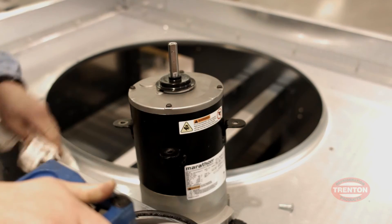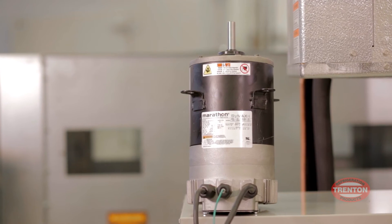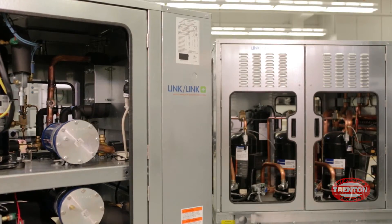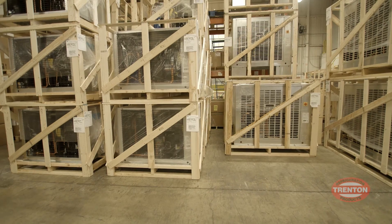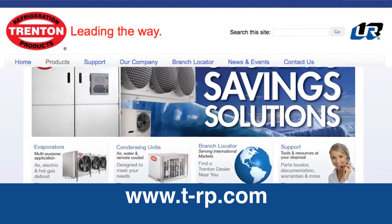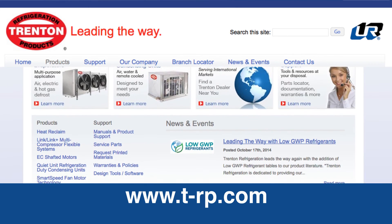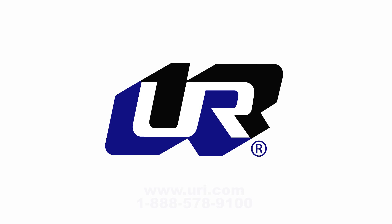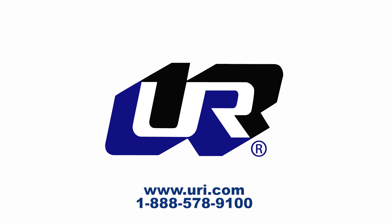Shafted EC motors offer the best of both worlds — lightweight energy efficiency and a simple design that allows easy serviceability and retrofit opportunities. When we add in bonuses like low GWP refrigerants and defrost control technology, we have a full suite of systems, savings, and solutions. Trenton Refrigeration — leading the way in quality and value. For more information on our complete family of innovative Trenton products, visit our website at www.t-rp.com. Trenton products are available exclusively through United Refrigeration at www.uri.com.